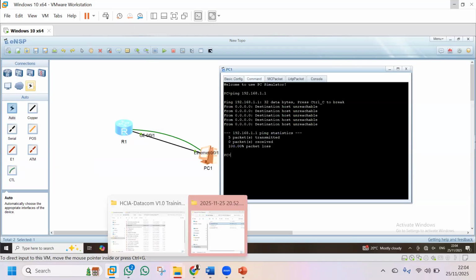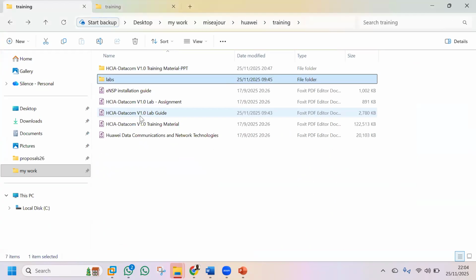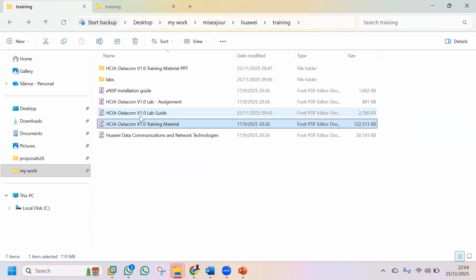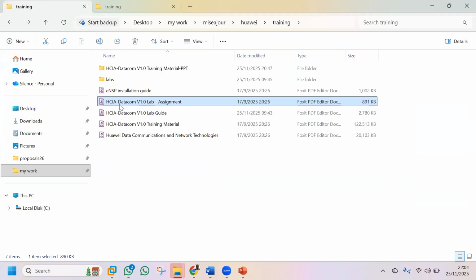I'm going to send you this file. It should be in my drive files, and I think I'm going to send this in the group as well. Lab guide and lab assignments. You could use these two to practice.